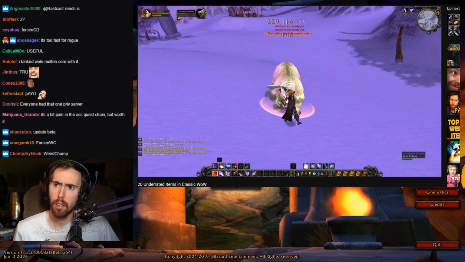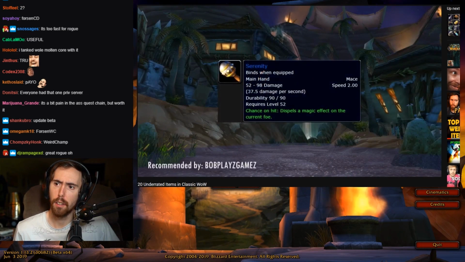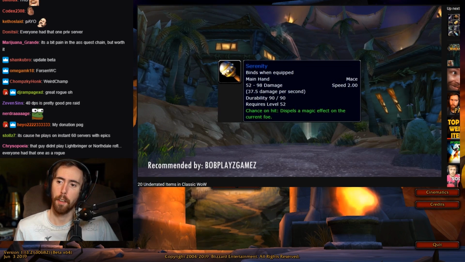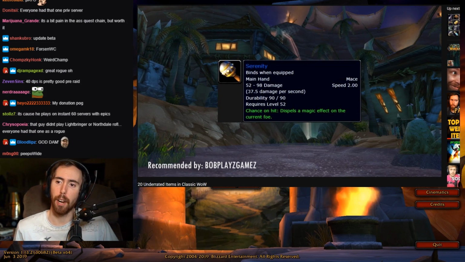God damn. Next item is Serenity, recommended by Bob Plays Games. That's so yeah, OP, I know, dude. the guy was on fire with the recommendations. Yeah, dude, Anyway, this Bob this is guy another knows how to item play the with game.